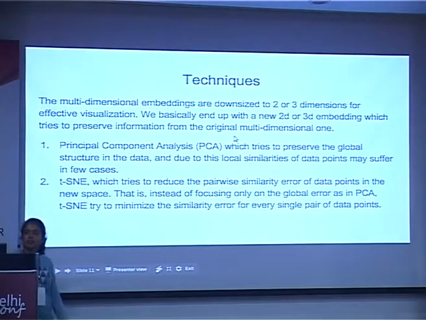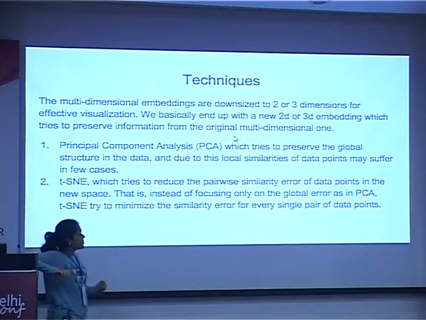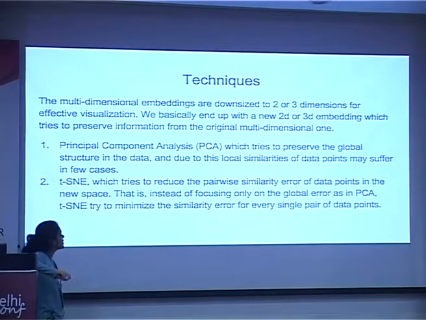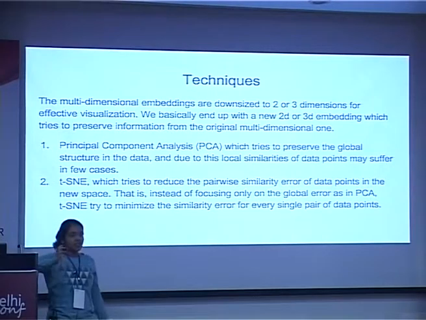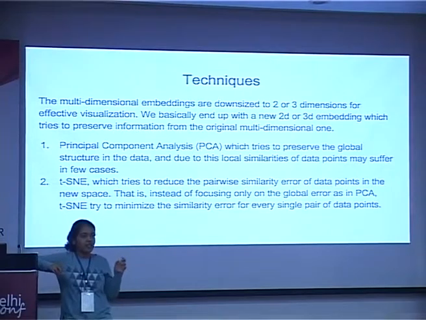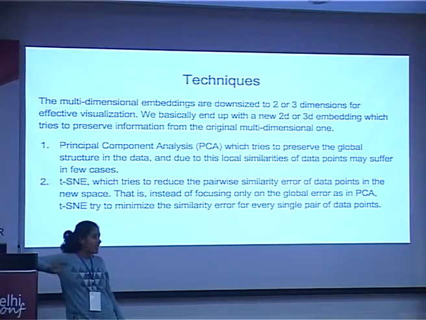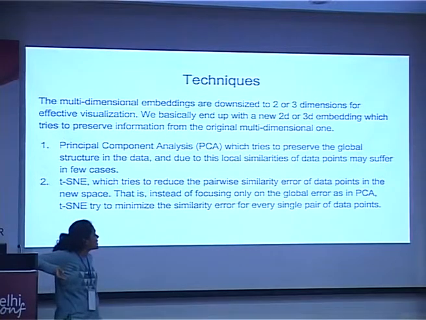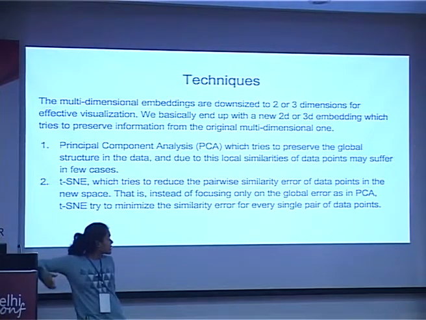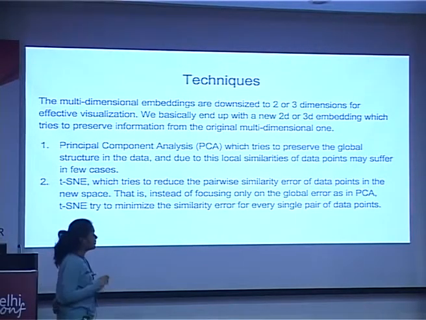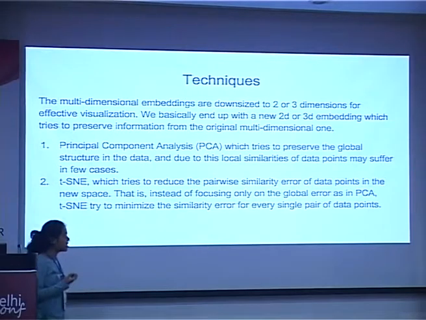Now coming to this. TensorBoard basically has these two techniques for visualization. These word embeddings are multidimensional, like 100 or 200 dimensions. They exist in hundreds of dimensions, but we humans are restricted to 3 dimensions only. So for visualization we need to reduce this into 2 or 3 dimensions, and these two are very popular dimensionality reduction techniques.